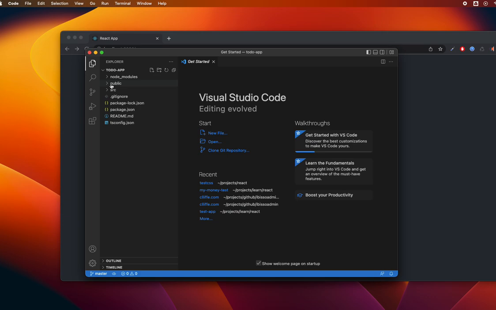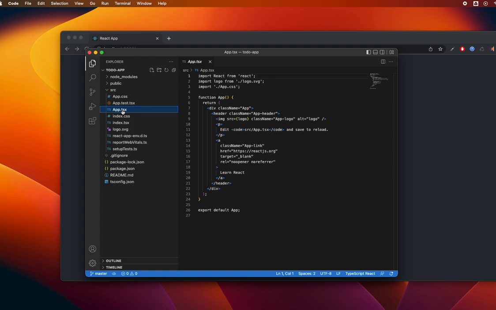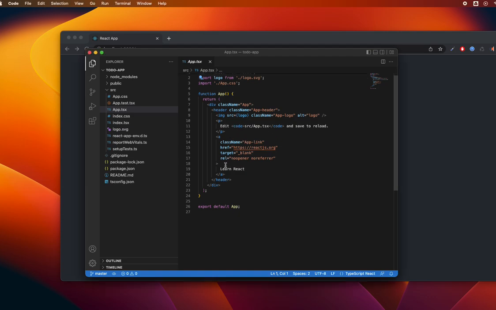Then what we can do is, this is a typical React project structure. We have everything here, app is here. So based on that, function app, that's a statement, and we are going to edit this.